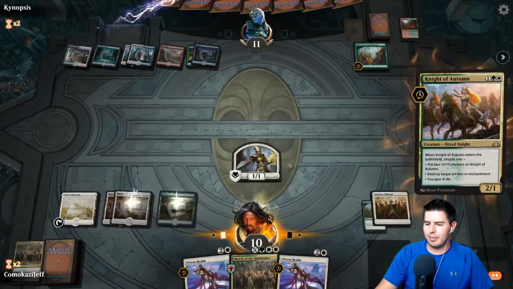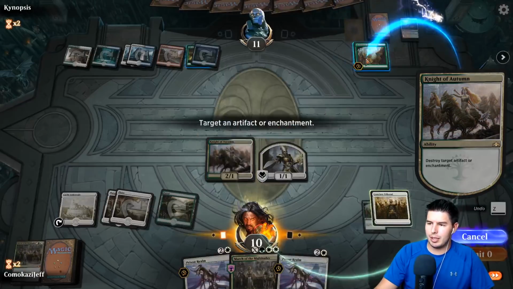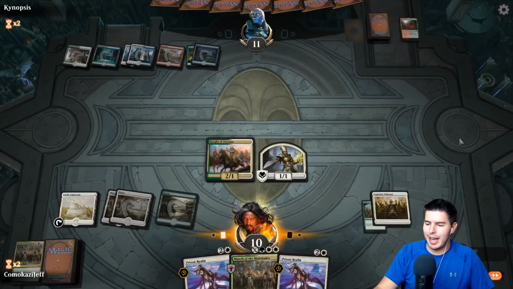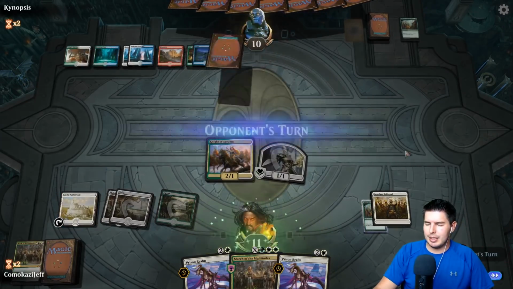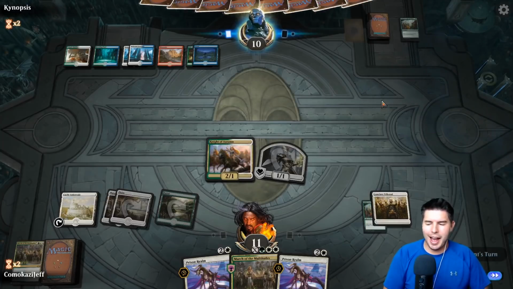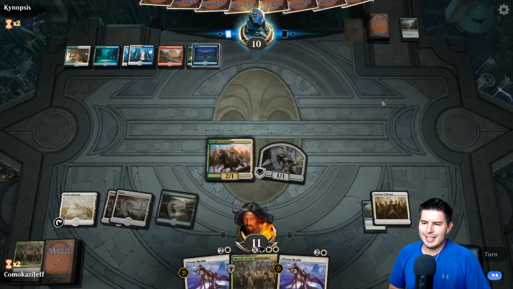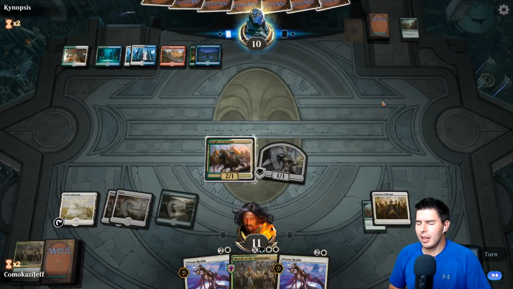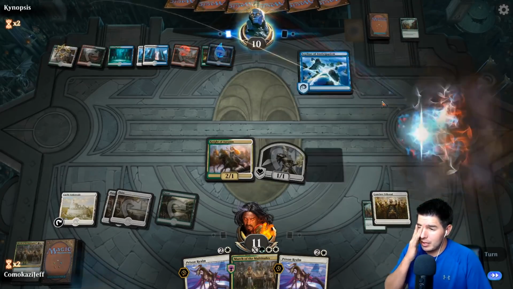Knight of Autumn isn't terrible. Like, we actually are pretty well equipped to beat this deck. Down to 10. Oh, let's see. They can probably just play another Wilderness Reclamation here. Untap, and they won't be able to kill us with an expansion.